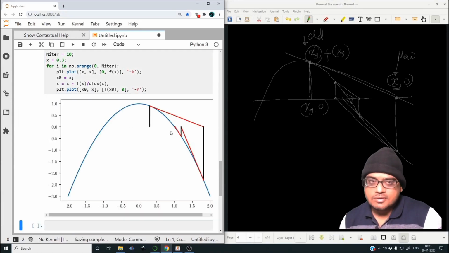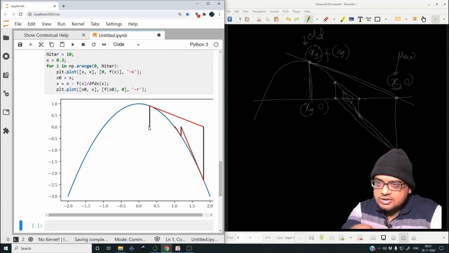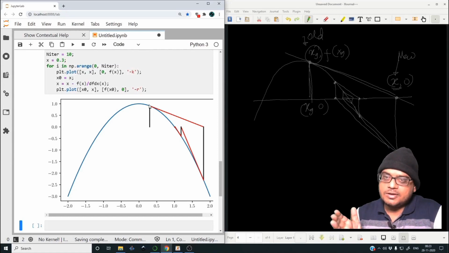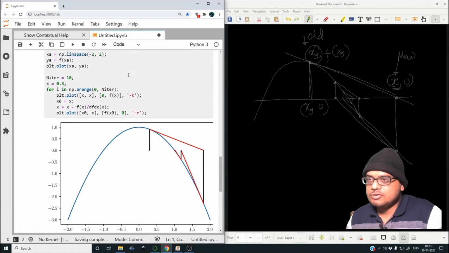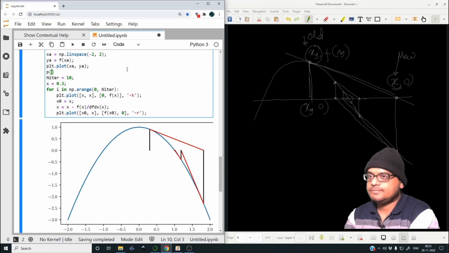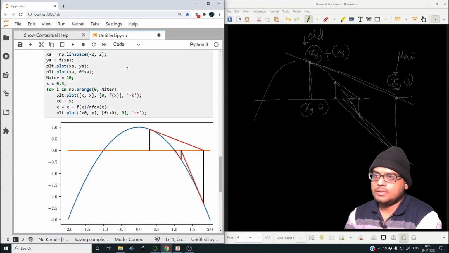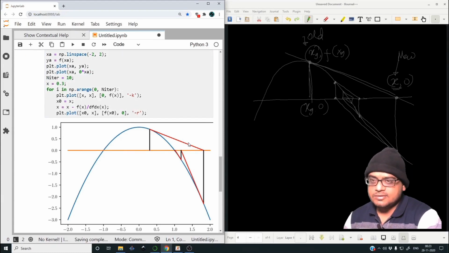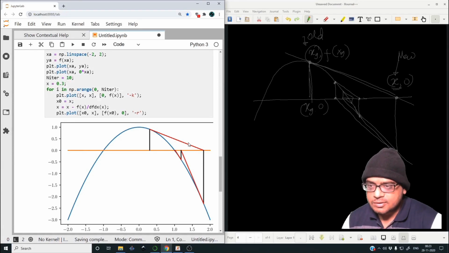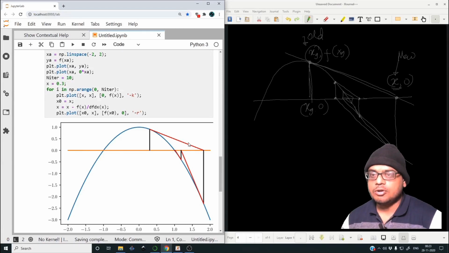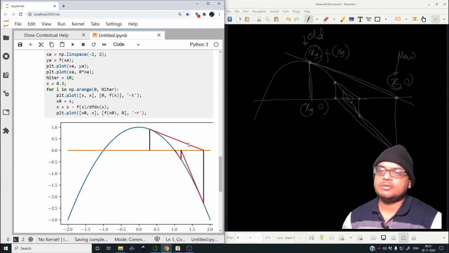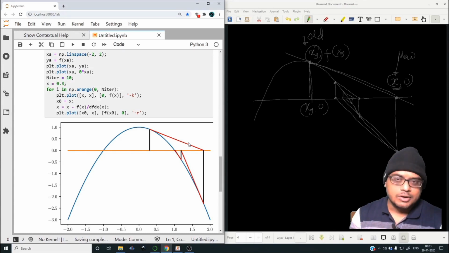All right, so this is how it looks. So this was the initial guess. We go over here, make a tangent. Let me also draw the x-axis. Okay, so this makes things much easier. So this is the guess value. Then you draw a tangent. You drop the vertical onto the curve. Draw a tangent. Drop the vertical onto the curve again. So eventually you converge very quickly to the root.